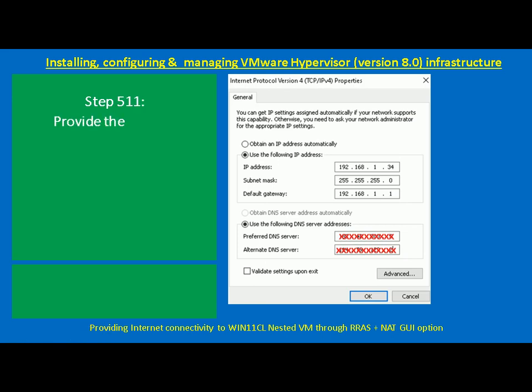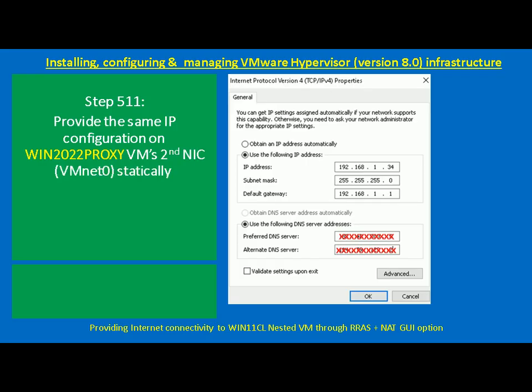So next step is we need to provide the same IP configuration for our VM's second NIC statically, which has been given to this machine through our ISP router. Okay, so the ISP router may have given a DHCP IP of 192.168.1.34.